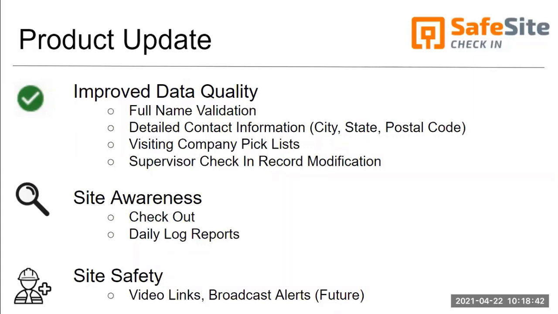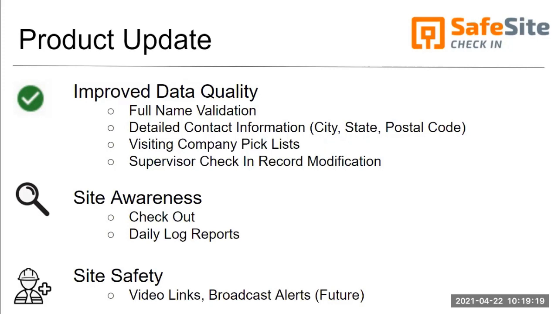We're also looking going forward to do things like broadcast alerts. So we know who's checked into a site. We've got their contact information, an email, a phone. If something happens on a site that might be an issue, the ability for a site supervisor, safety officer, or project manager to broadcast to everybody on that site, hey, something is going on that you need to be aware of. We're looking at continually improving and adding these things in the software as well.